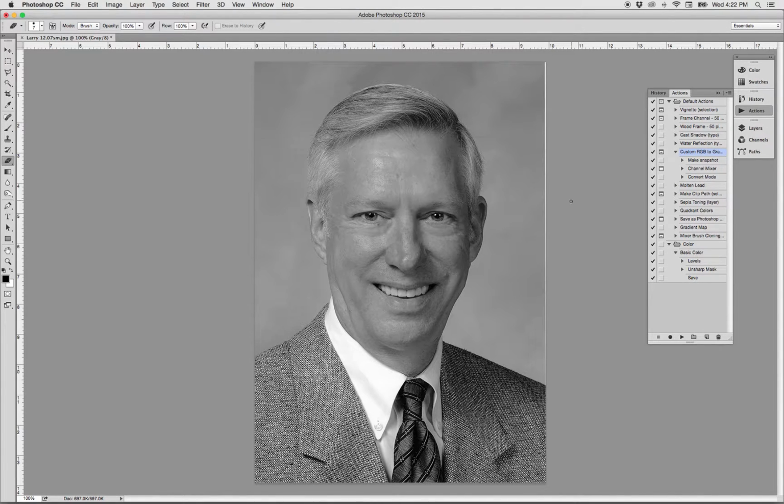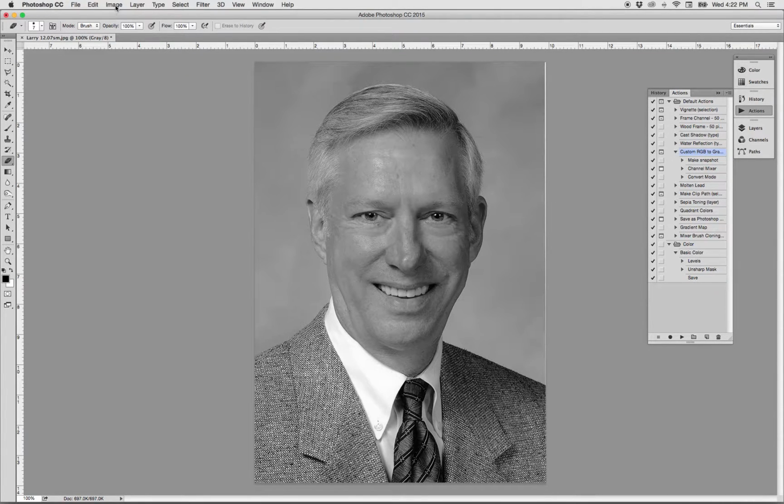This grayscale image is fairly flat, what I call flat, meaning that it kind of lacks contrast. For better bitmap conversions, you really need contrasty images. So I'm going to up the contrast a bit.